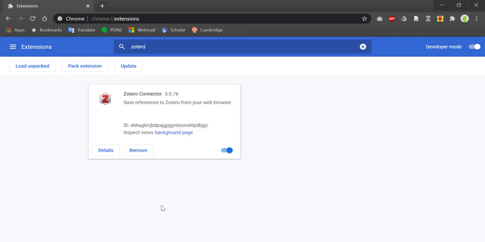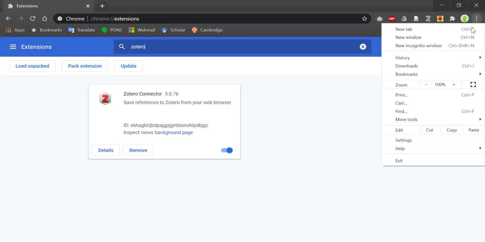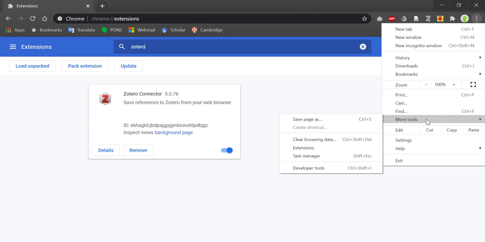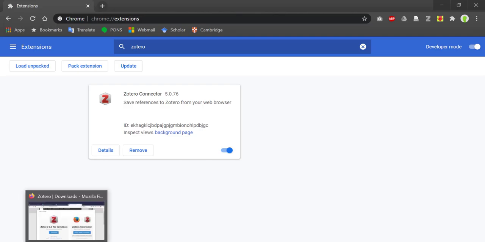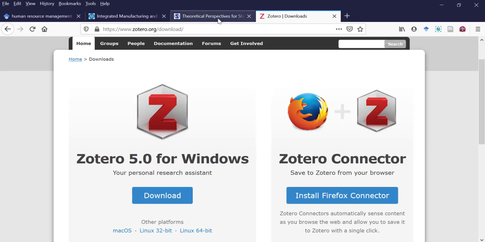For example, if you go to Chrome, you need to go to the option of more tools, and then you should go to the extensions, and when you get to the extensions, you just write Zotero in the search bar, and there you can find the extension for Chrome, which is called Zotero connector. And since I have already installed it, it's showing there, but you can just simply add it to your browser. So now let's get back to the Firefox.